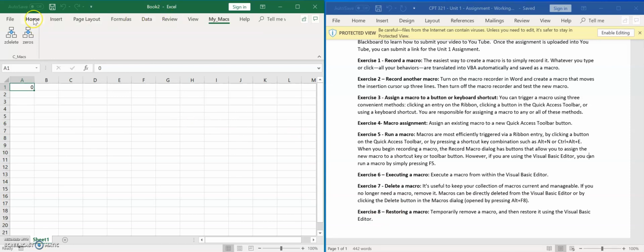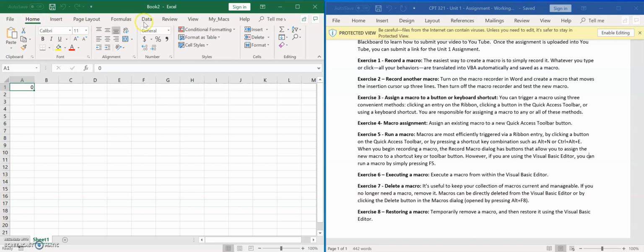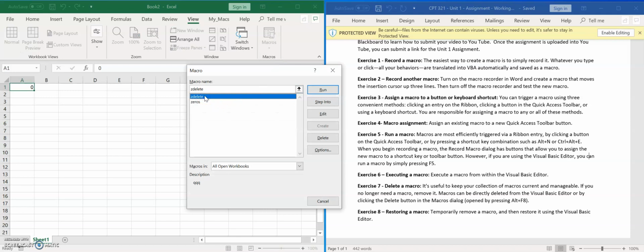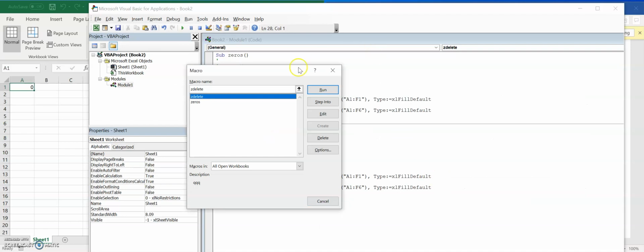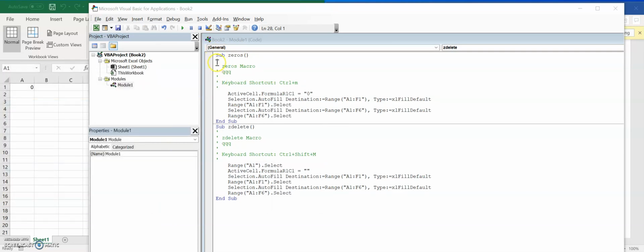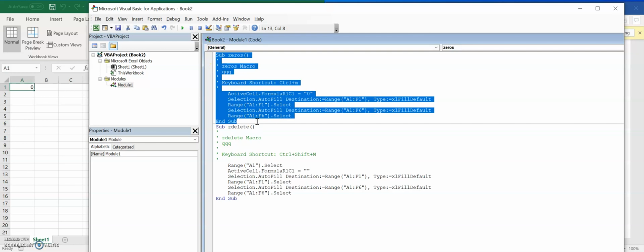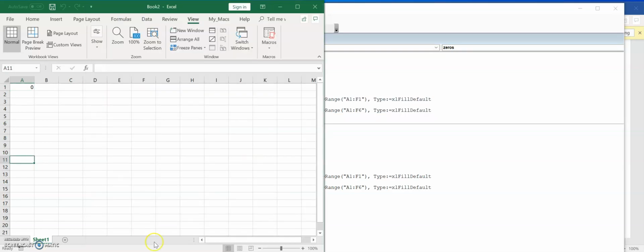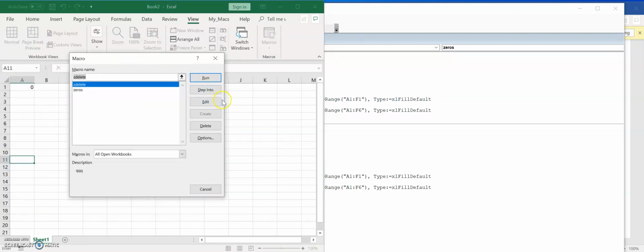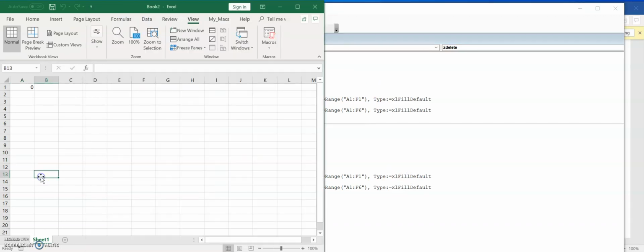So I will delete it via the macros. Yep, this guy right here. So first what I'm going to go do is pull my editor back up and no, it won't let me do anything. So I'm just going to copy this fella. And then I'll pull the editor, or pull this guy back up. And then we will just, which one did I do? Okay, so zeros is the one I'm deleting.